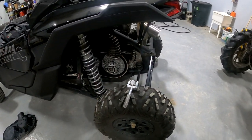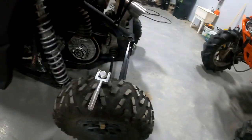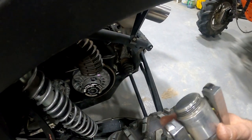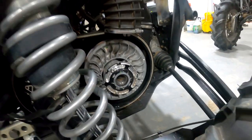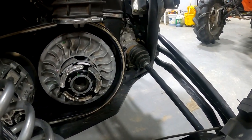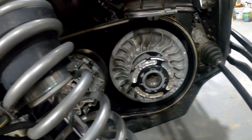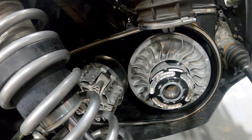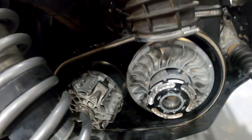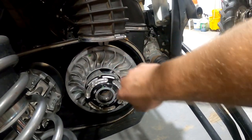Alright, got the belt off — world's best belt from Evo, holding up great, no surprise. Used one of these belt tools to take the belt off, works pretty good when you have one of these Evo helixes on there, a lot nicer than the factory tool. So now, because we're pulling the entire primary clutch off, I'm going to pull the secondary off and that will allow us to slide the primary off as a whole. Otherwise you have to split the primary to get it to fit out of there because it's a big unit — a lot of material, not a lot of room.